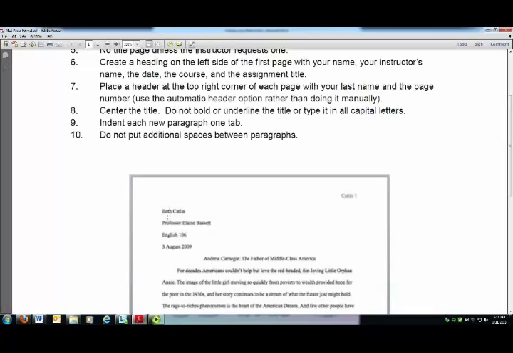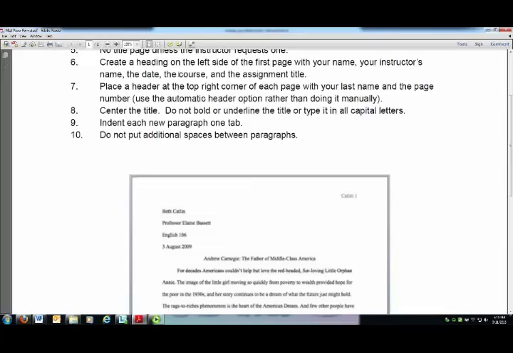So you definitely need to have your name. You definitely need to have your instructor's name. You need to have the course and section. This one does not have a section. You need to have a section. You need the date, and you need to have the assignment title. And that's because you want to make sure that your teacher knows you've turned in the assignment, even if it doesn't look anything like it was supposed to. Always have the assignment title on there, okay?